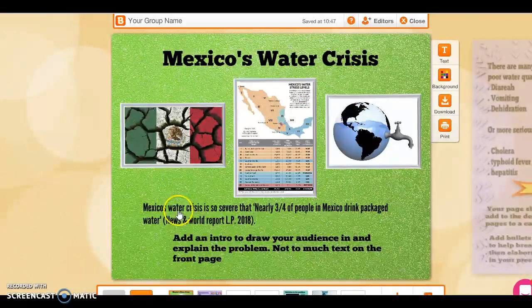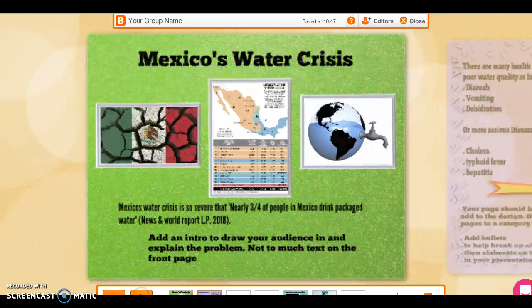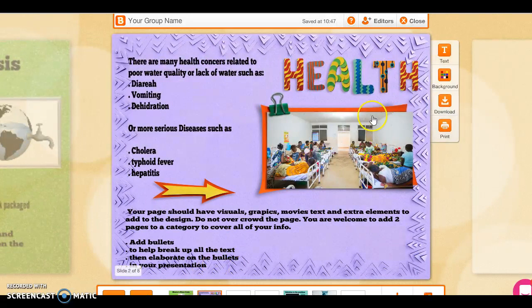And then I have a nice quote here, and then I put a little note to add an intro to draw your audience in and explain the problem. You don't want too much text on the front page. The next page, I just put each one of the titles to each slide.